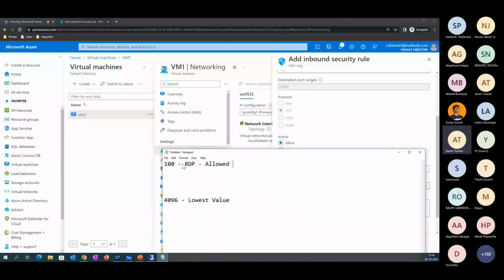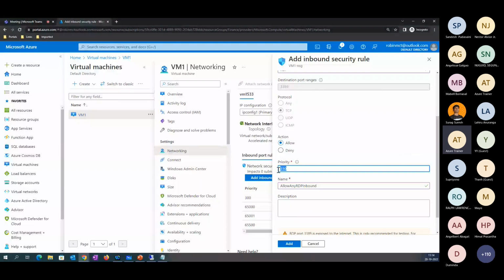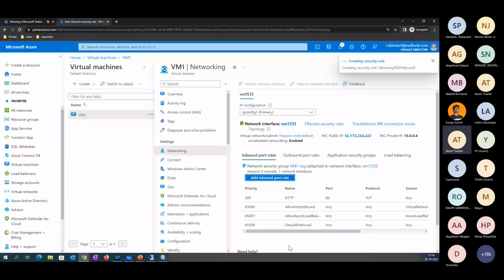Right now, I'm selecting the option allow. Allow is saying that if any computer or anyone is connecting to my VM1, RDP is allowed here. I'm saying this is an allow inbound rule. This is an RDP connection rule. I can give some description, so in future, if I need to validate it, it will be identifiable. Right now I'm just giving an inbound rule. Okay, let's see this. Now creating a security inbound rule.